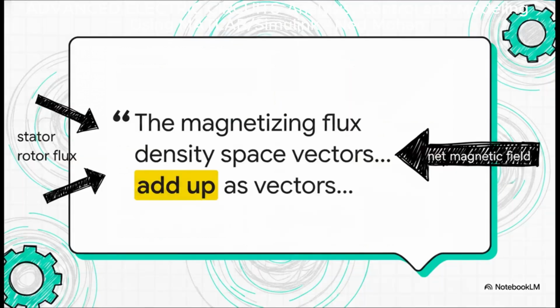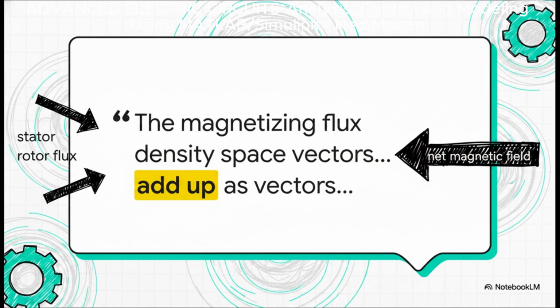On the one hand, we have the flux created by the stator currents. On the other, the flux created by the rotor currents. Now, as long as we don't push the machine's iron core into saturation, the principle of superposition tells us that to find the total effect, we can simply add the two individual effects together. It's really that straightforward.